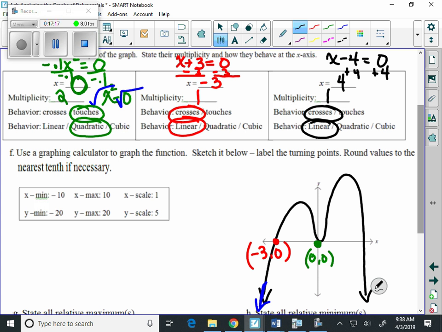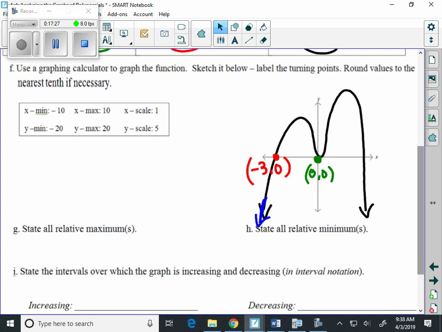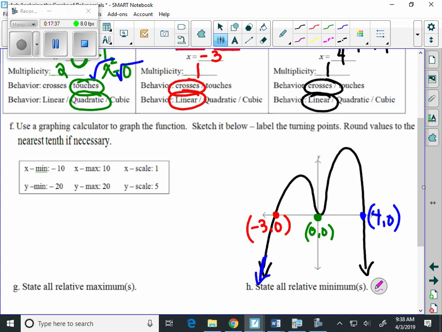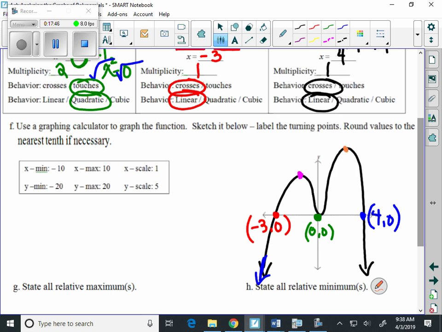Which leads us now into part F, which we already have a lot of the picture drawn. And again, we don't need to change the scale. We've got a basic sketch, and I'm going to put one more value in over here, which is this point here. It's the 4, 0. But what we really want is to know what's this point right here. And we also want to know what is this point right there.